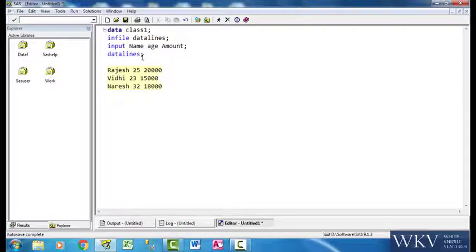Now when we want to end it, we cannot put a semicolon after the last entry because it is not the rule that we had discussed earlier. A statement should start with a SAS keyword and end with a semicolon. Over here, if we put a semicolon, then SAS software will start reading Naresh as a keyword.